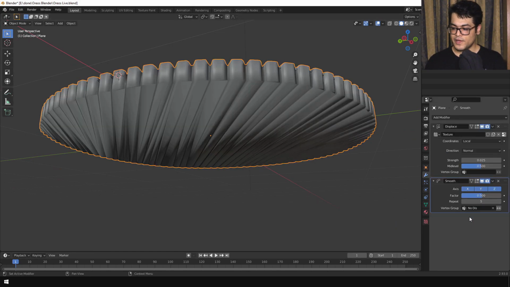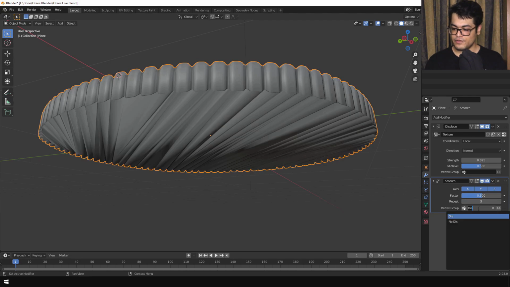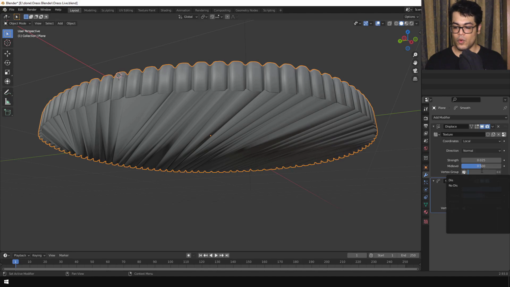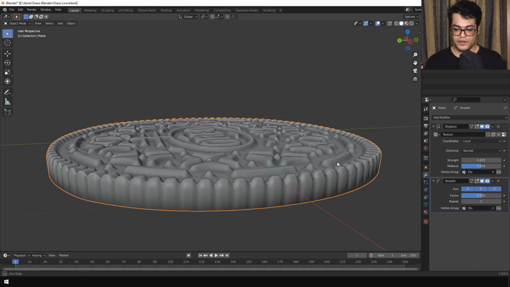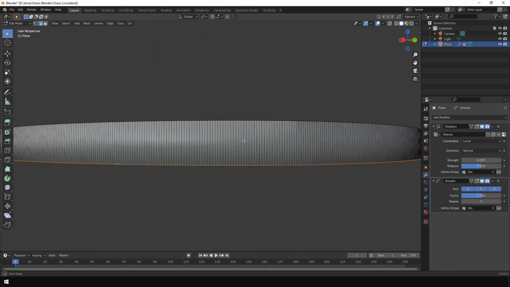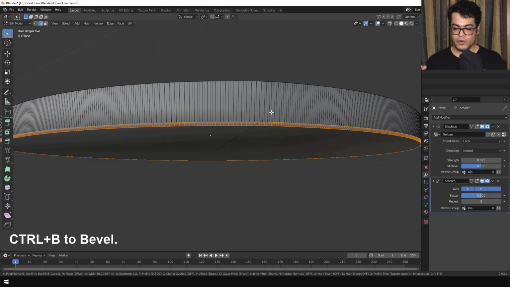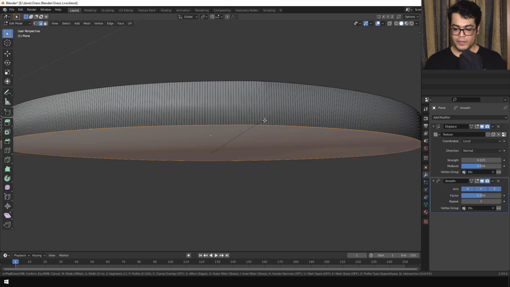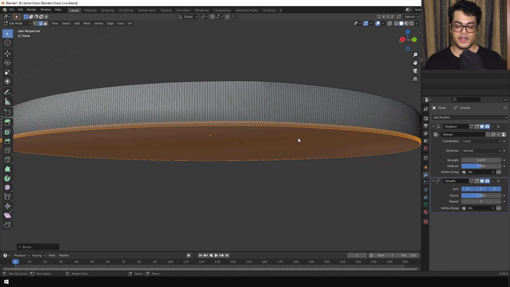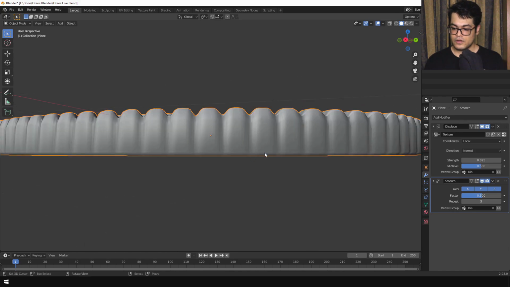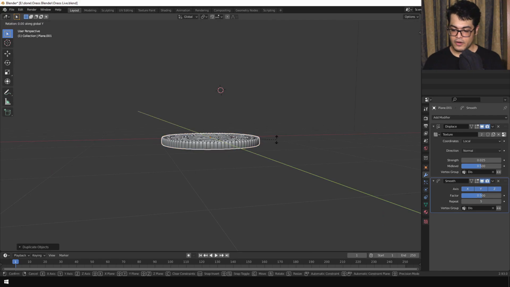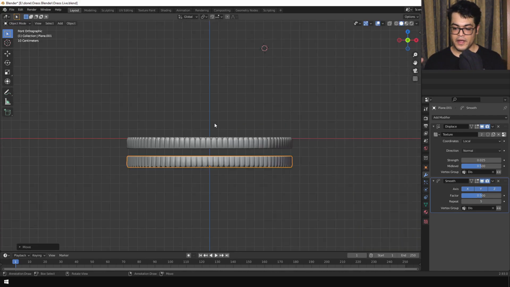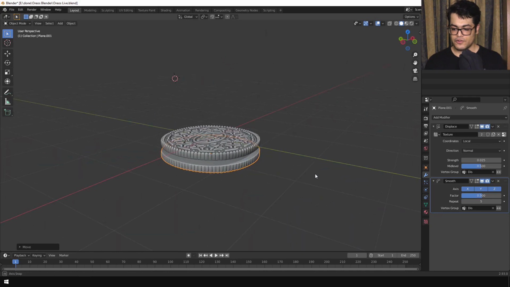So you can select the displacement vertex group in both of these modifiers, and this will mean that these modifiers will only affect the vertices in this vertex group. So there you go, we have fixed that issue. Optionally, you can also press Ctrl B, and the Ctrl B shortcut will allow you to bevel this face. So this is looking pretty good. Now Shift D, duplicate that, rotate it on the Y axis by 180 degrees and just move it down.